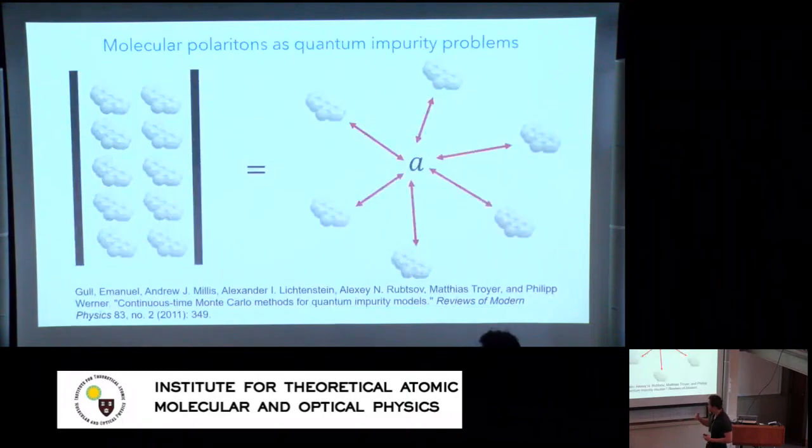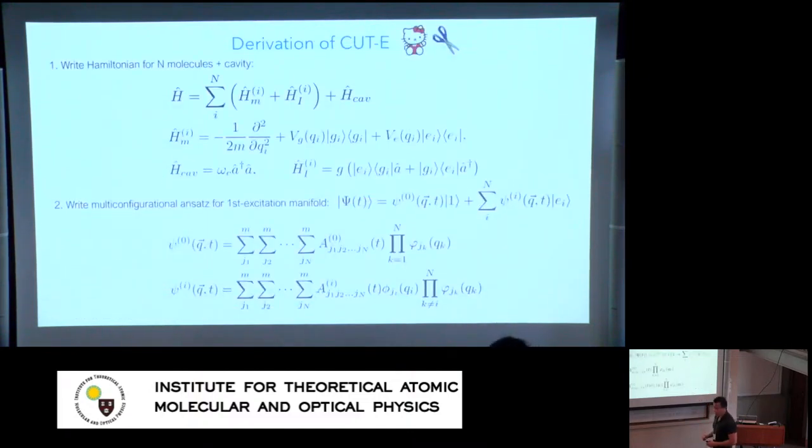Okay, so in a similar spirit, we argue that when the number of molecules is gigantic, even though you are faced with this seemingly scary problem, it actually becomes somewhat of a trivial problem, as I will discuss. I want to think about this setup as a quantum impurity model where A is the photon and is coupled to all sorts of anharmonic, complicated electronic and nuclear degrees of freedom. I'm just going to show you 2 slides that show the derivation of the coupling.